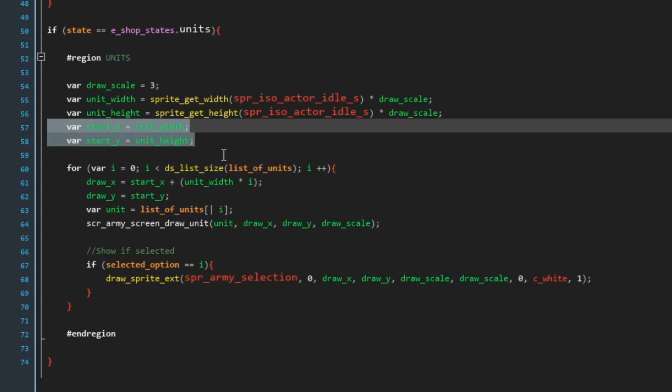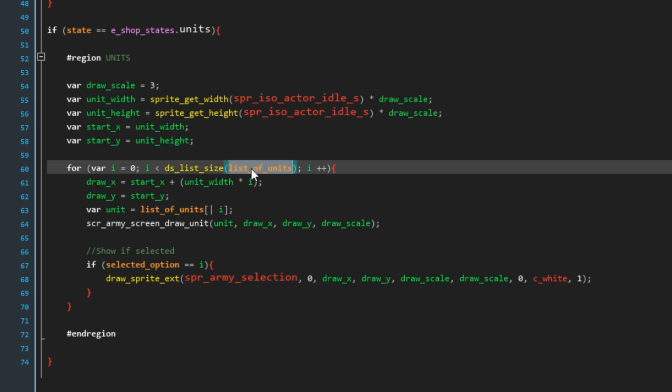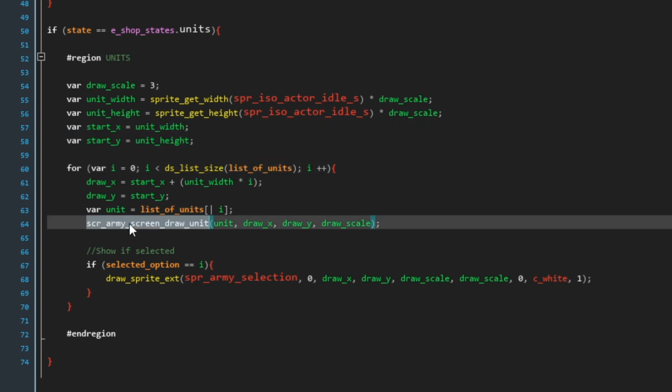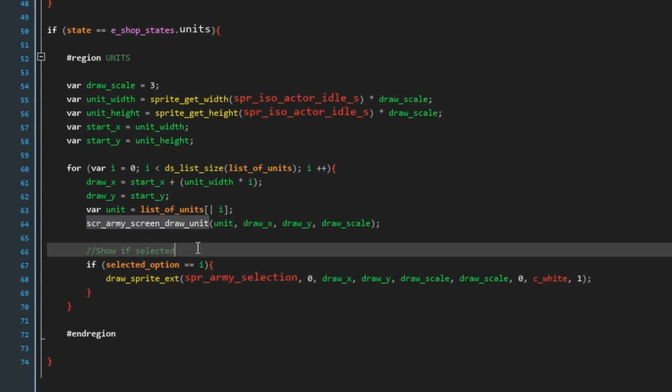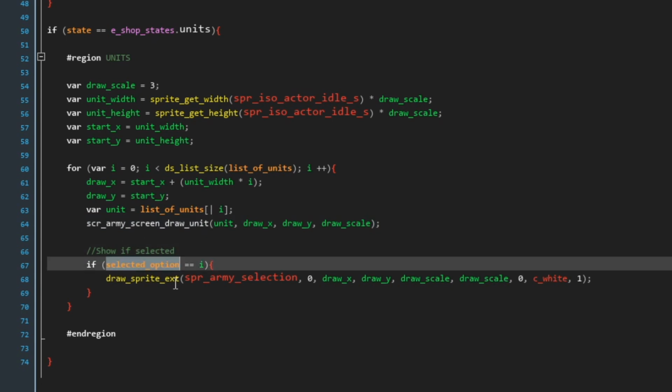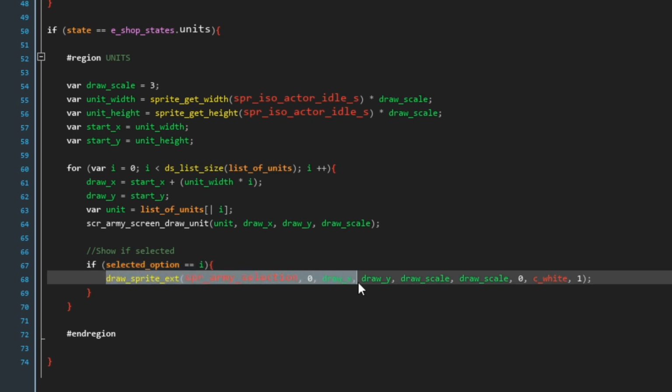Then for as many entries inside the list as there are, we're going to use our script to draw the unit. And again, whenever selected option equals I, we're just going to draw the army selection sprite above it.